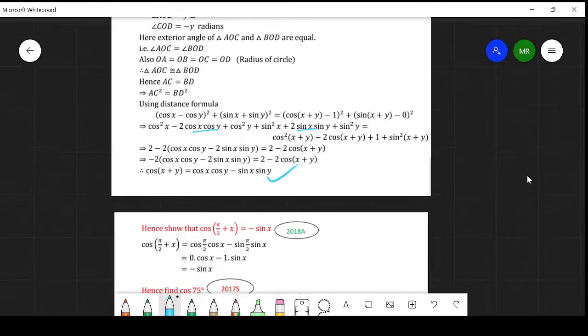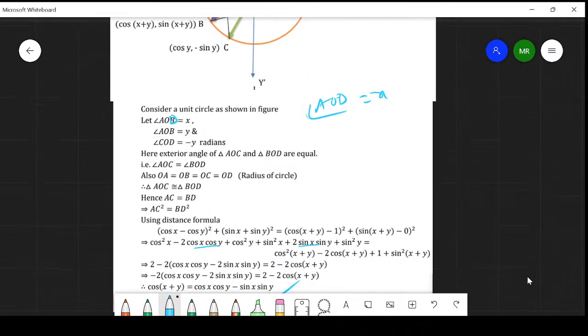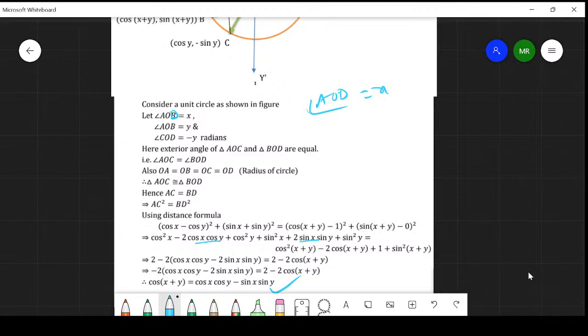I hope you understood this. Please ask me if you have a doubt. I will repeat this. Is it clear? This is the most important one. No doubt, definitely they will ask this question. You practice this, 6 marks, no doubt in that. For this question, the cos of (x plus y) derivation is 5 marks, along with which you should solve one more problem for 1 mark.